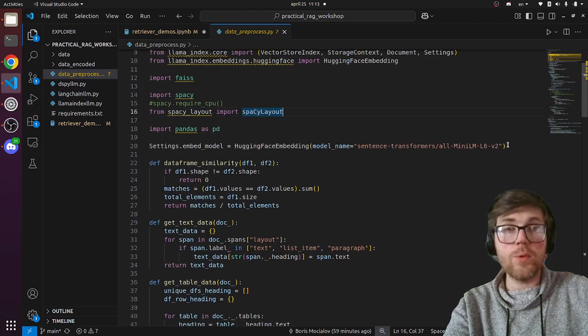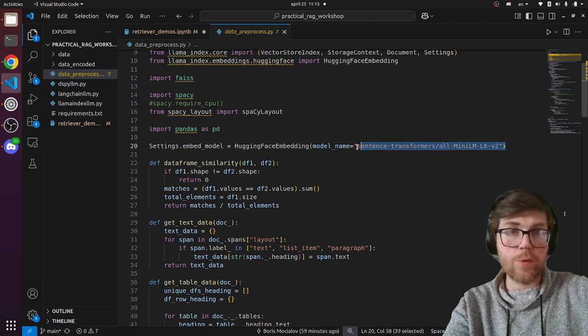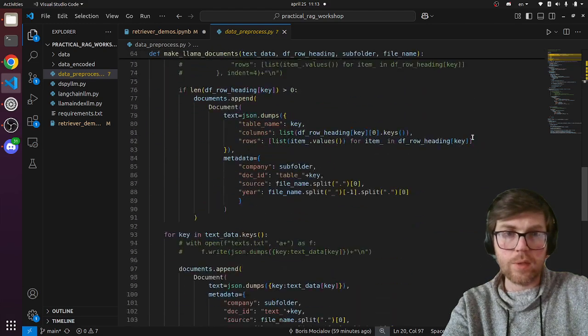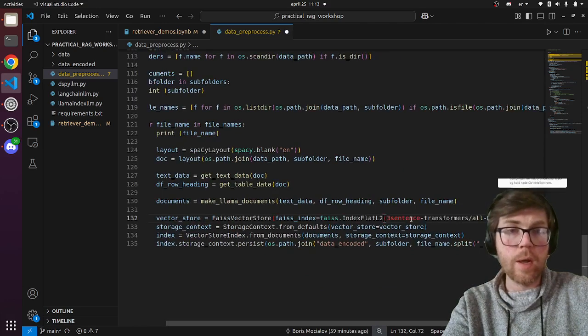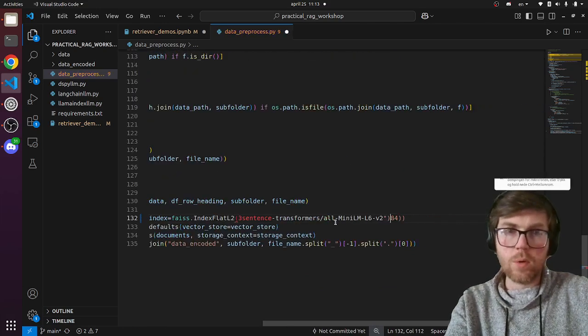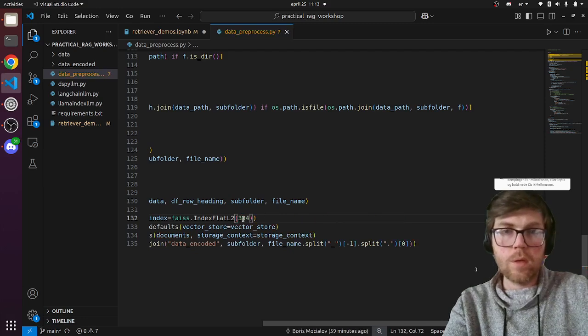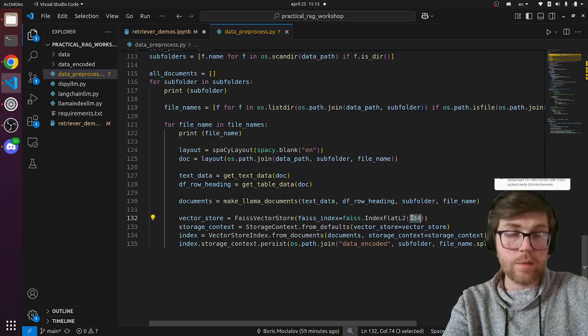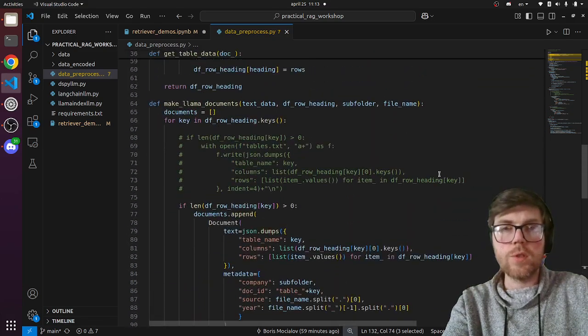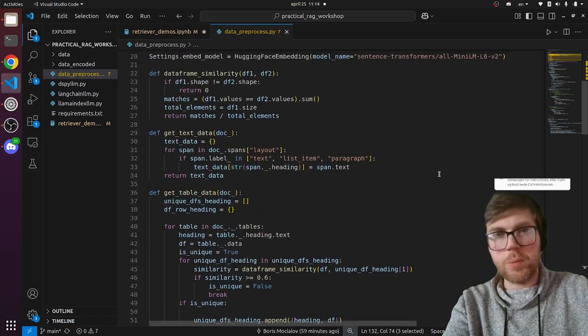and we'll be using a sentence transformer, all-MiniLM-L6-v2, and the dimensionality size of this model is 384. So the vectors returned from this embedding model would be of size 384, which is somewhat appropriate.